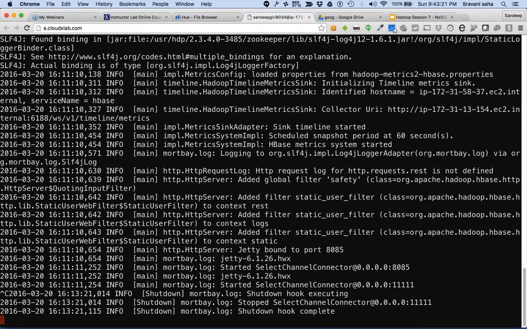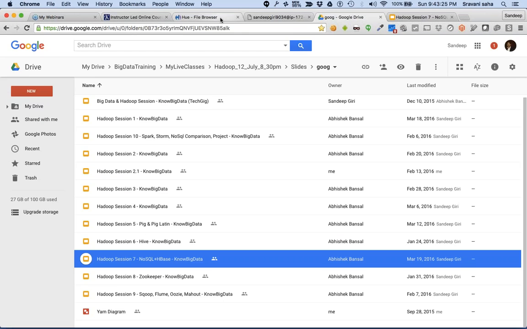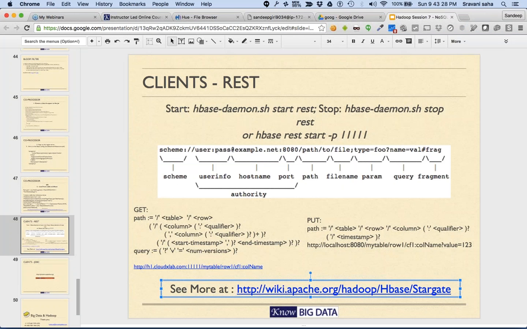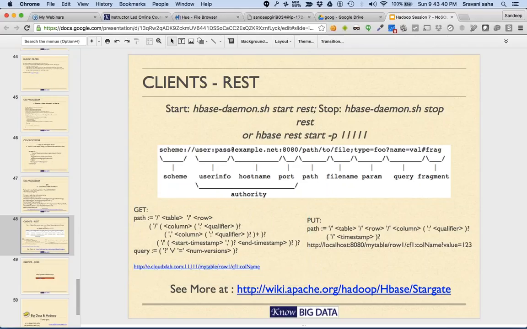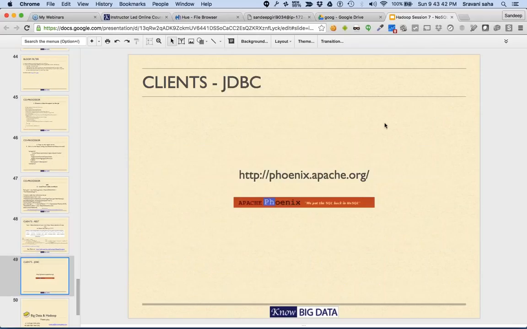First, you start the REST server on a particular port, and then you can make a call to whatever data you want. It will be e.cloudxlab, then the port number, the table name, the row ID, column ID, and so on. This way you can access HBase via the browser.